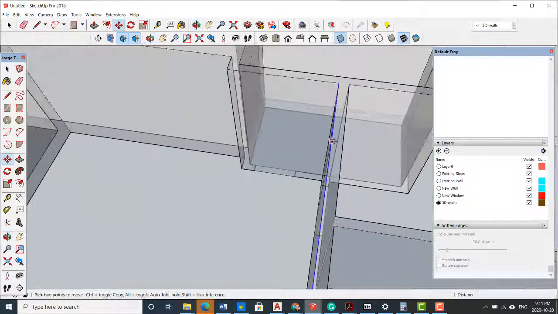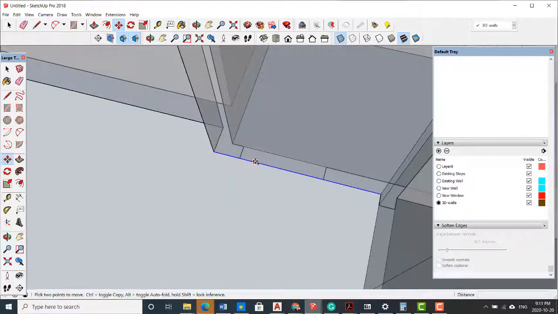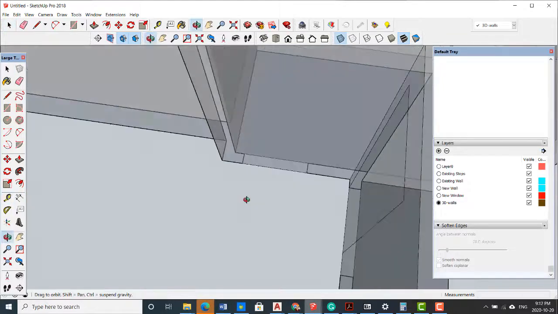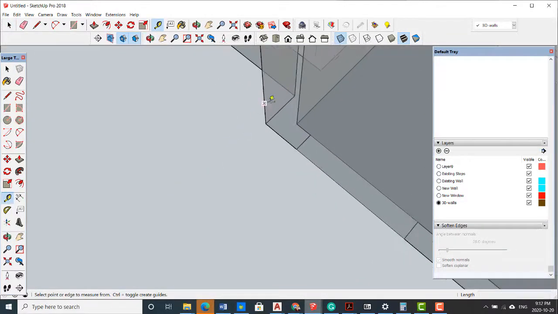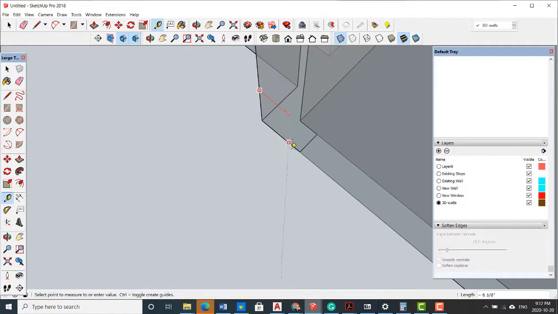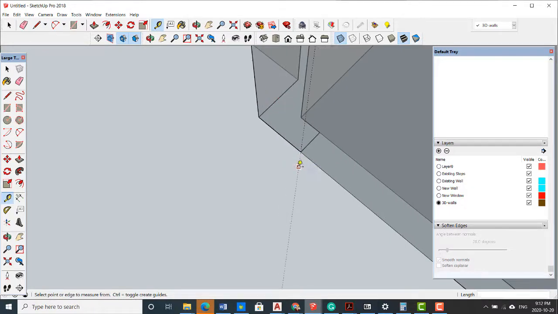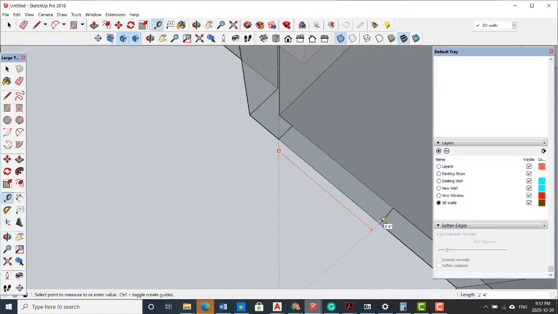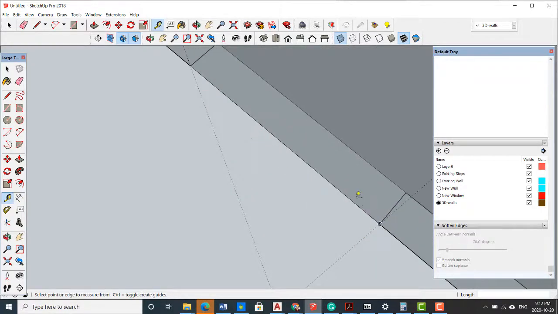But just to show you guys, if for some reason when you are trying to put it, it's going in the wrong direction, it doesn't let you place it. Here I can, but imagine if I can't, I would grab again the measuring tape, select the vertical line from the edge of the wall, bring it here, grab the same line, and put it at the end of the opening.